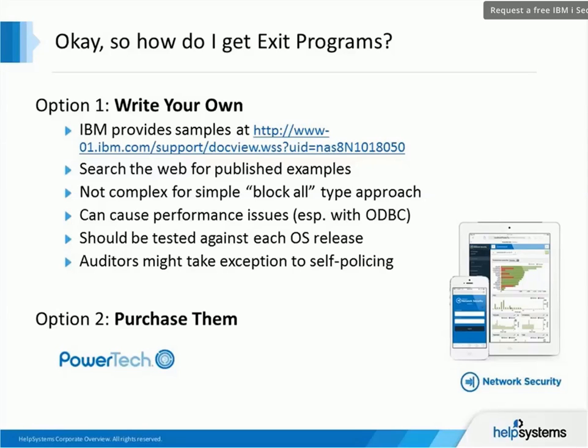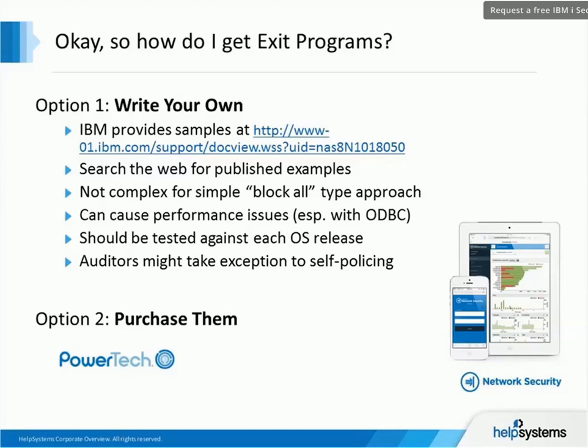Now, the second option, much simpler option, but not quite as cheap, of course, is to purchase your exit programs. PowerTech is the leading provider of exit programs, and again, that is the security brand within Help Systems. We have a product called Network Security that, in essence, provides all of the exit programs that you need to manage these PC connections, and they are written in such a way that you can basically design rules within the software, so there's no coding requirement, and you specify the rules about who can do what and when, and in essence then allow those users that have legitimate access requirements to do their job, but to prevent anybody else from coming in.